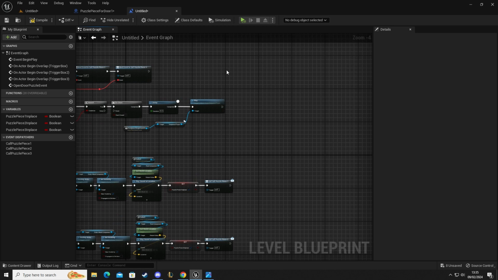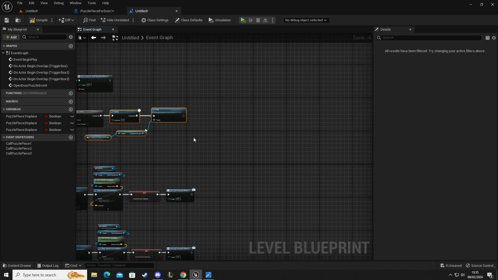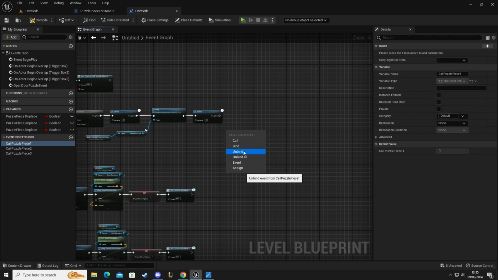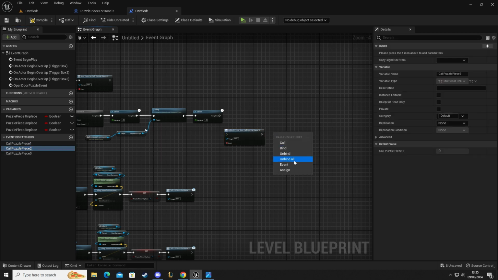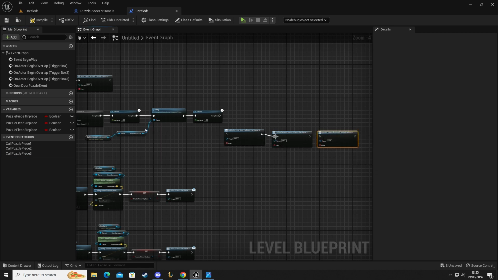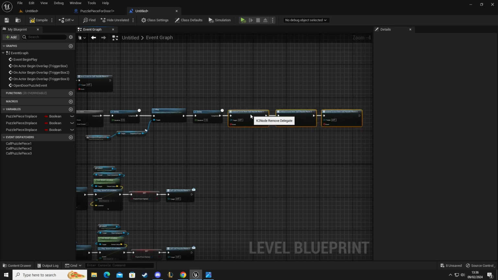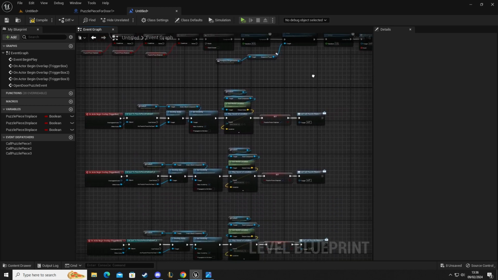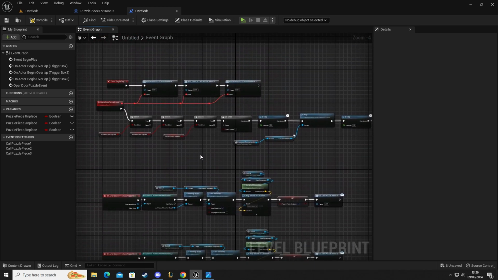So if we know that this has now been successfully called, the door is now open, we add a small delay at the end, set this to 1 second, and then we're going to select this, unbind, select this, unbind, and this one, unbind, place that in there, and then that in there, Q to straighten, move them up, and there we have the code for a puzzle door.